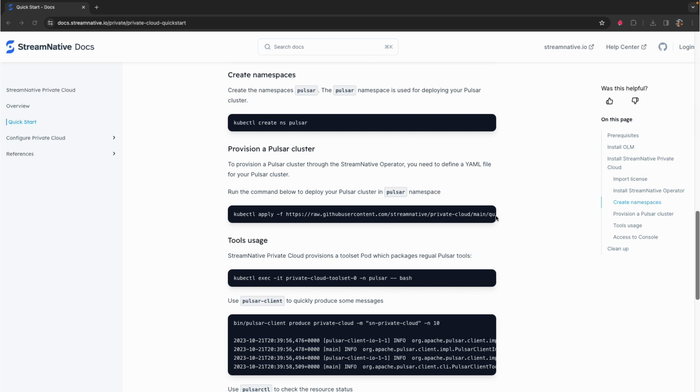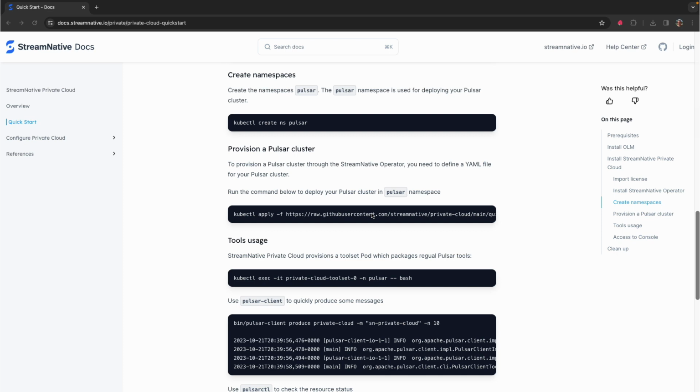Now, I don't want you to copy and paste this command because this is going to download the Pulsar cluster.yaml file directly from the internet, which is not the one I want to apply for this course. Instead, there's a file that you can download that you should have seen in the previous section, where we went through and discussed why it's configured in a certain way. So we're going to go ahead and have you apply that file.